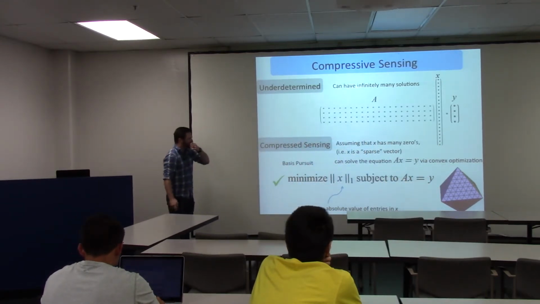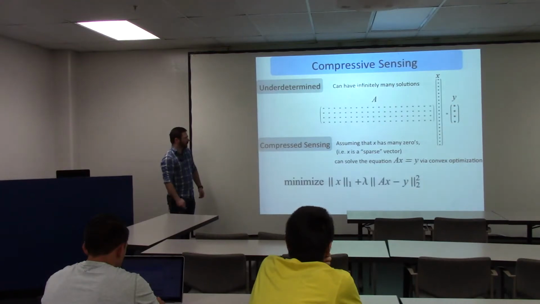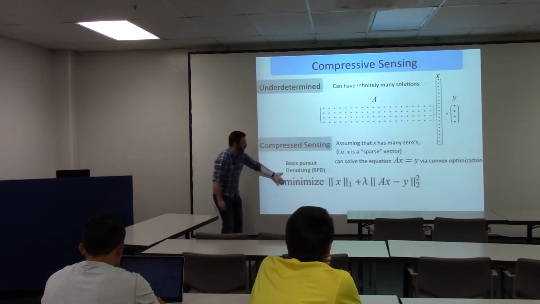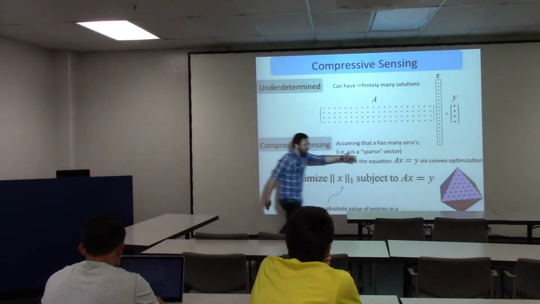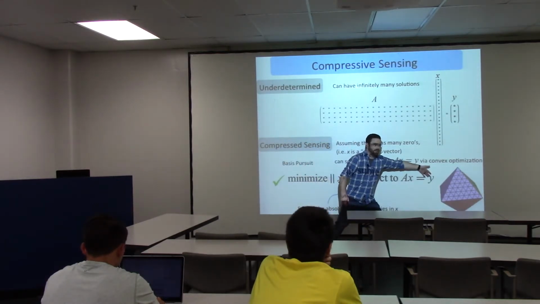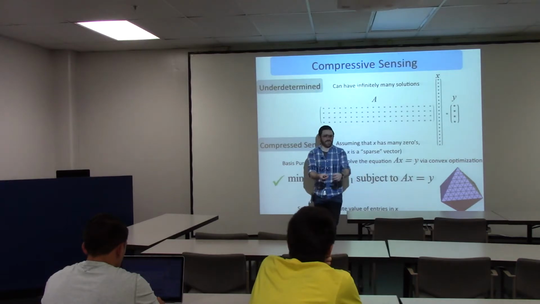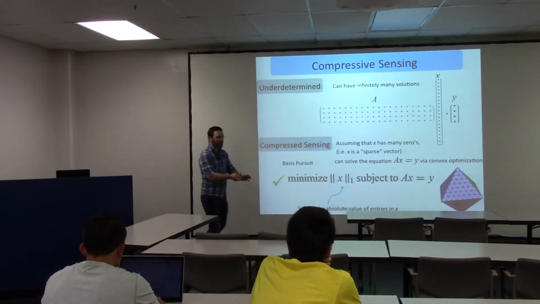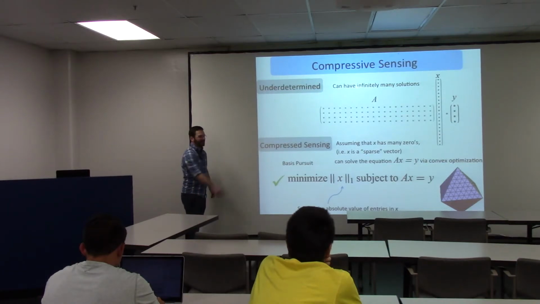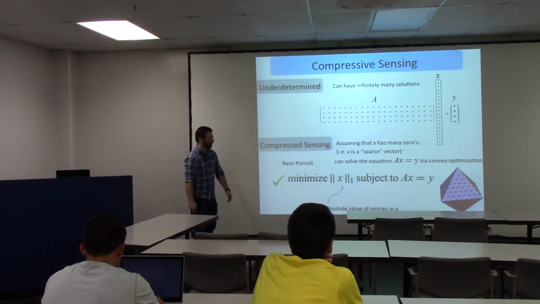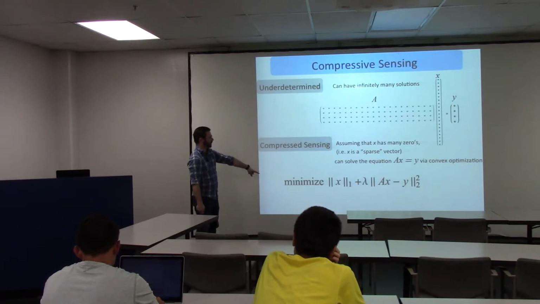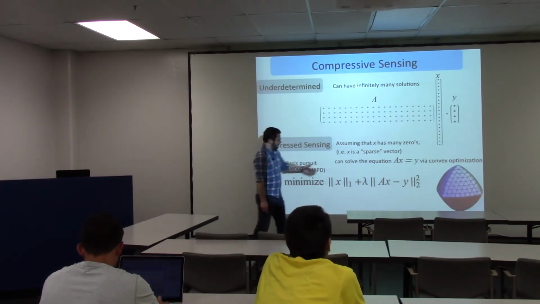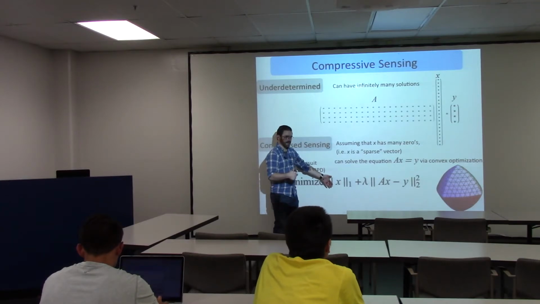The optimization procedure that I'm going to be talking about is this other one, though, called basis pursuit denoising. So what did we do here? Well, in the previous step, we said subject to Ax exactly equaling y. But given that there's always measurement error and some noise going on, we don't want Ax to exactly equal y, we just want it to be close. So that's what this optimization procedure right here is, it's called a regularized optimization procedure, because I still have this L1 norm here, and that's what made things work.